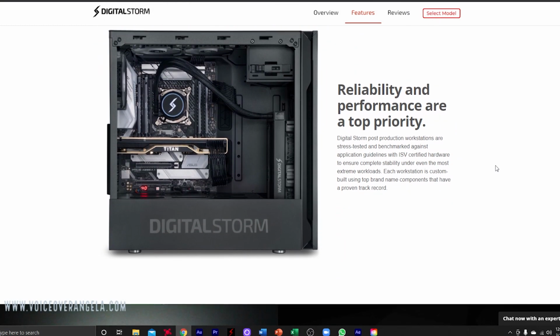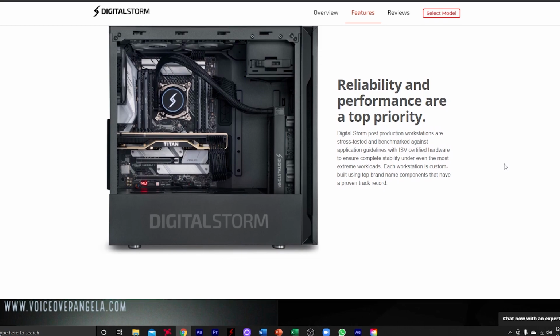So I'm very, very happy with my PC. This is pretty much what mine looks like on the inside. It is liquid cooled. Does have fans as well. And I've upgraded it for 64 gigs of RAM. And I think there's like 2 or 3 terabytes of storage. I love this thing. I mean, you can also control the fan speeds on it as well.